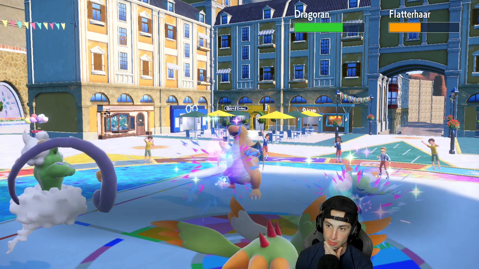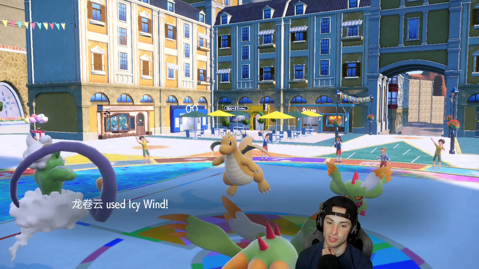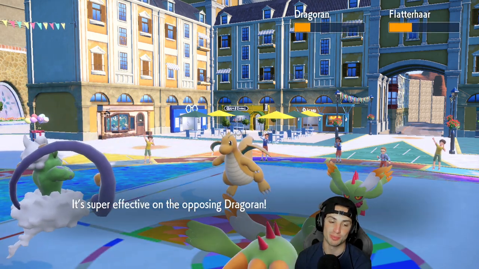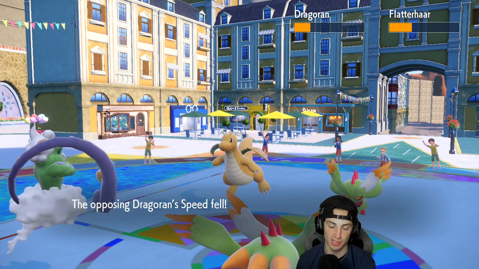They do not Tera. Wow, so we're able to do that much damage, take off Multiscale, and we get a crit onto their Flutter Mane. Icy Wind now flies. This could potentially take out Dragonite. Almost. Big time damage for Icy Wind. But more importantly, we get a speed drop. So we have speed for the rest of the match.